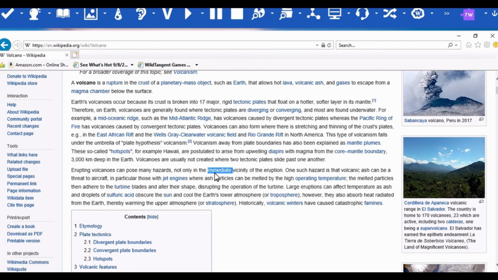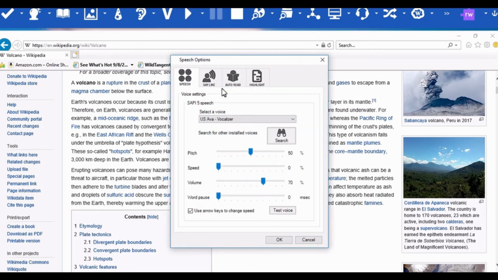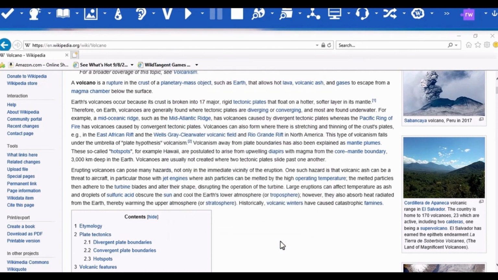To change that, you can hear that the words have been slowed down tremendously. Go to speech options, and you can see my speed is at 0. So I'm going to change it up to about 44. This is your new voice. That works for me. We'll click OK there.